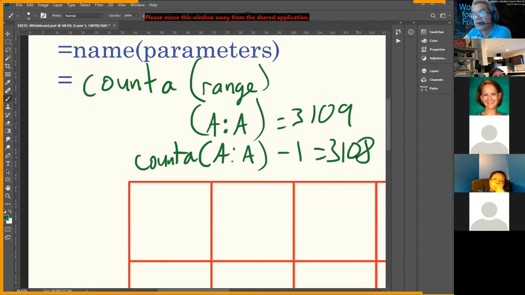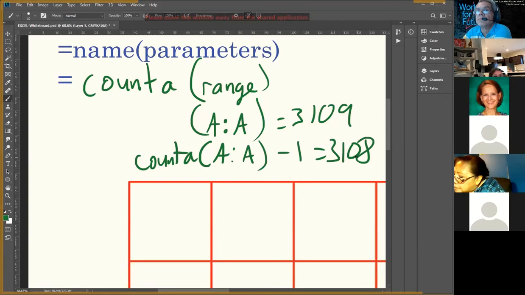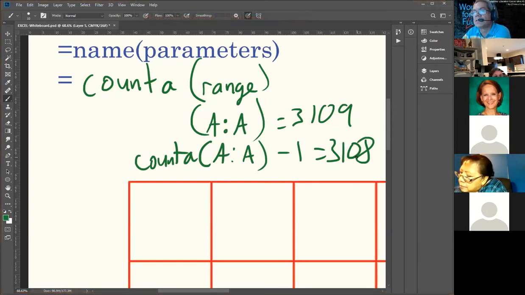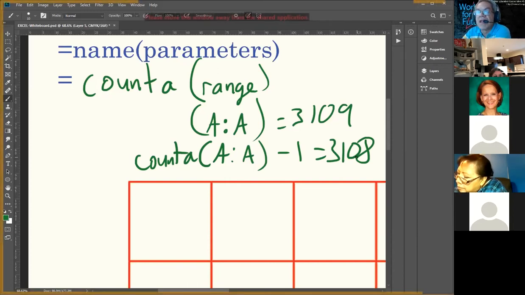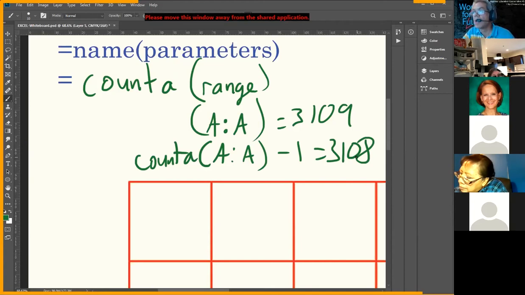Now, why is this useful? You might think, well, that's kind of an interesting little exercise, but so what, right? It's going to be interesting and useful because I want to know not only how well the second graders do, and how many second graders there were, but what portion of the overall student population are second graders? Well, I have to know what the total number of students is first, and that's why we spent some time doing that. All right, so let me go back over to big data.